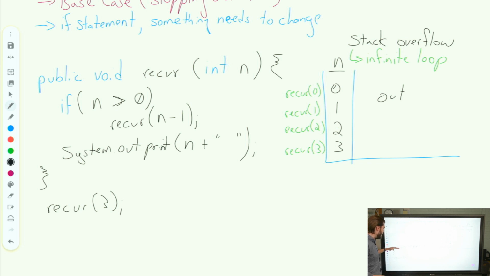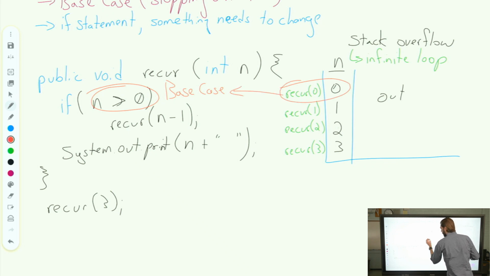So finally, I now can get to my system.out.println. So my system.out.println runs on the top level of my stack trace. So when we're reading the stack trace, once we get to our stopping condition, this is our base case. I've reached my base case.